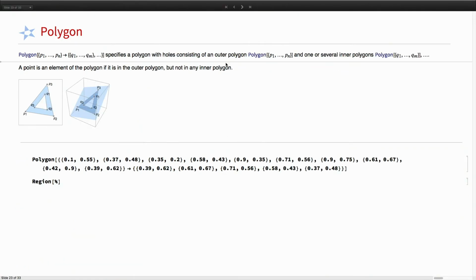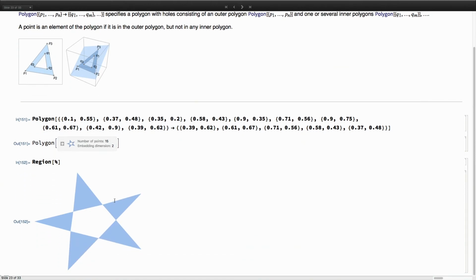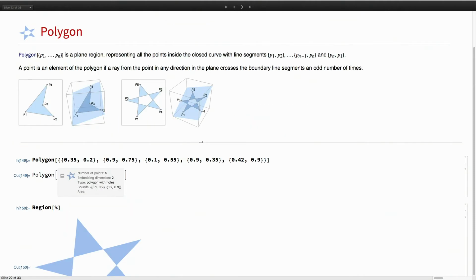So now what we did in 12 is that we introduced polygon with holes. So you can, quite similar to what we had before, give a set of points, and after that give a list of holes as a list of points. So in this case, I have my list of points, which defines the outer boundary, and that's the hole, the inner boundary, and then you get that there.